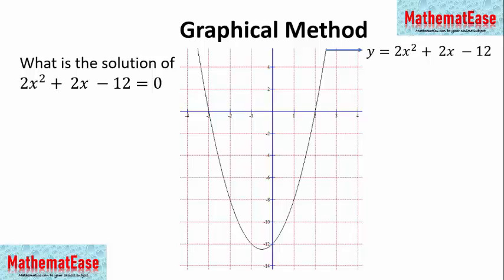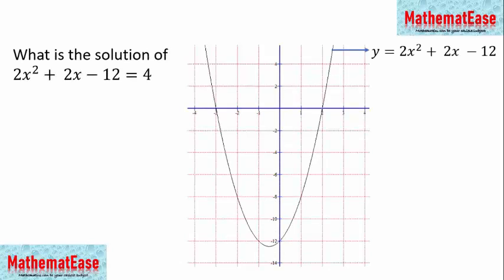Now, if you look at this question and the original equation given to you, you see that this side of the question is exactly this side of the question. So it means that your y is equal to 0. So when y is equal to 0, you have it at the origin, which is this point. Then you will draw a horizontal line. So you see this horizontal line joins the curve at this point and at this point. So it means your x, the solution, is x is equal to minus 3 or 2. Let us look at another question.